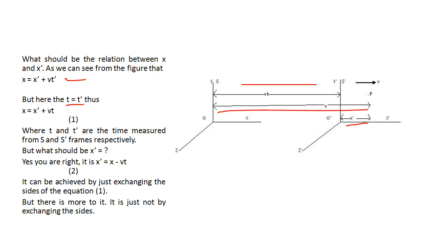What is the meaning of t is equal to t dash? Because there are two frames. For example, there are two bikers. And if both are wearing a watch, and if suppose there is 11 a.m. in both the watches, that is the meaning of t is equal to t dash.